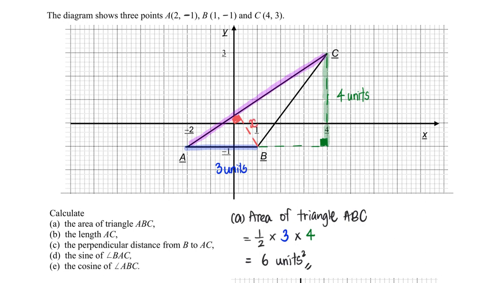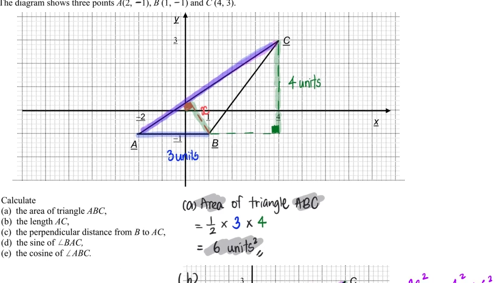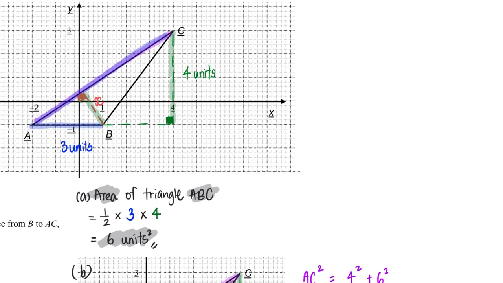Do take note, we actually know the area of this triangle. Meaning, if I'm going to use AC as my base, then my height will be this x. Do you see that? So for part C, we will need to tap on our knowledge that the area is 6 units square. So for part C, I'm going to write it at the side here.